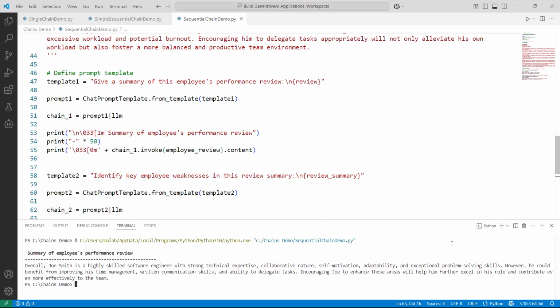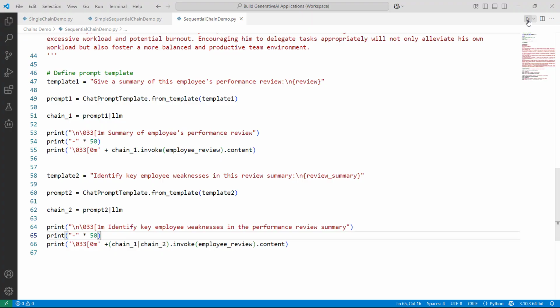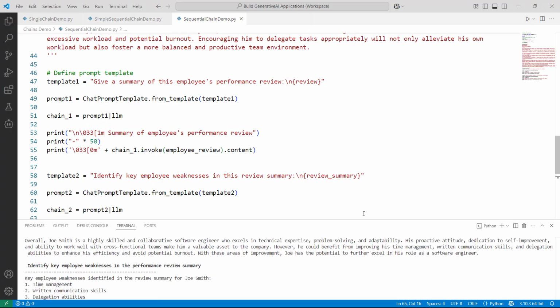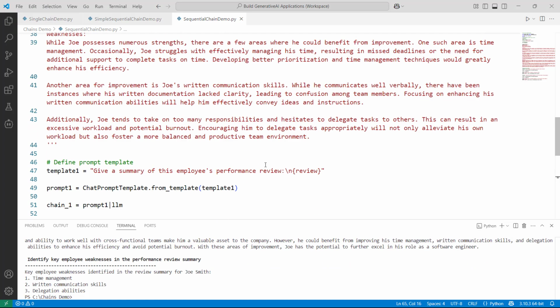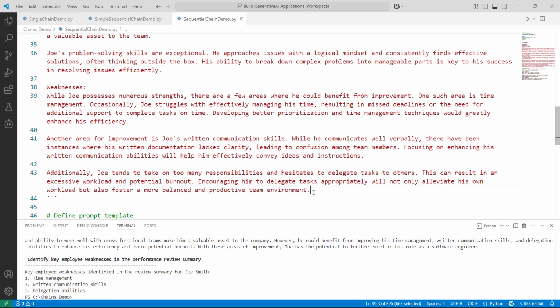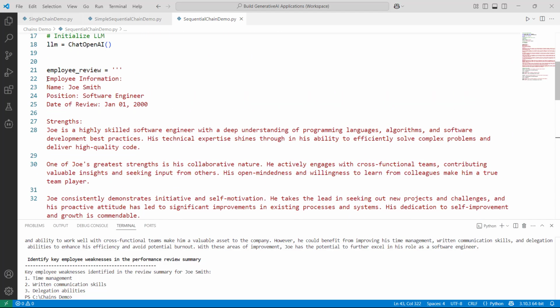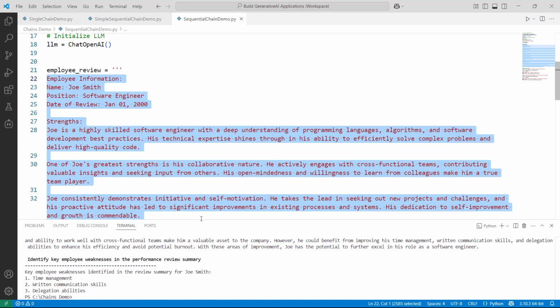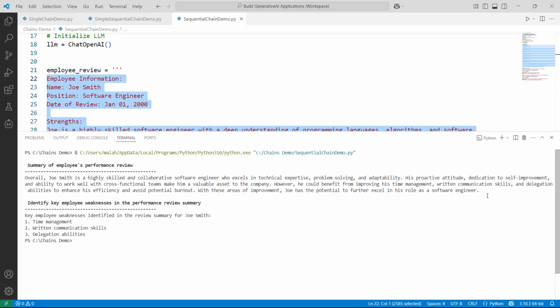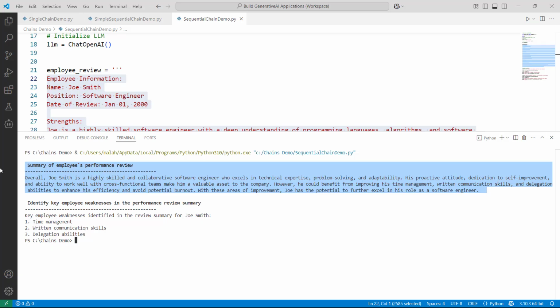So let's see the terminal and kill this, and let's try to run again, right? So what we have done so far, we gave this long text of employee review as input to the first chain and then it summarized it, right?